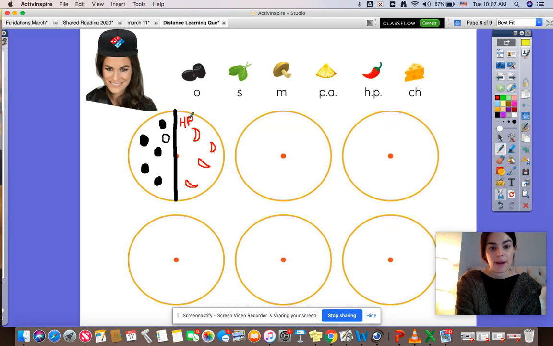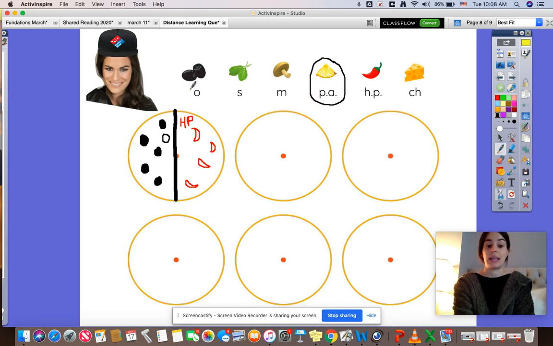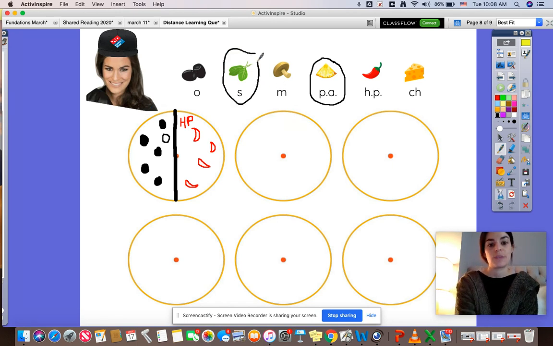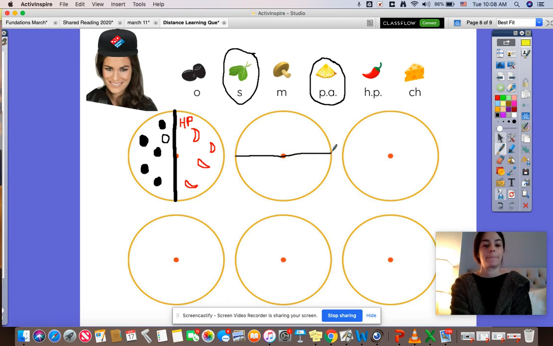Now I got another order for a pizza, and this one is half pineapple. I want you to do a different type when you do this than the first one. Half pineapple, half spinach. And I want you to try to divide it a different way. I divided this one into 2 equal parts using this vertical line over here. Maybe I could try it this time with a horizontal or a side-by-side line. 2 equal parts. Half spinach.